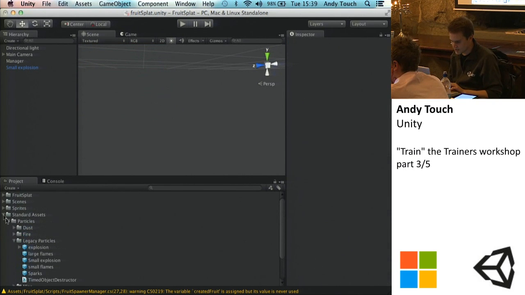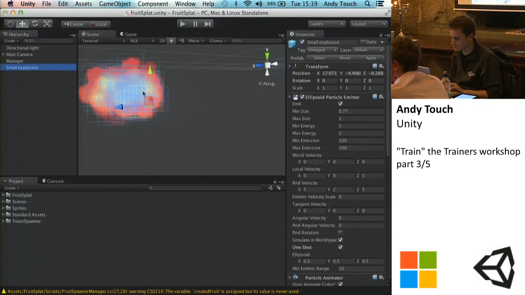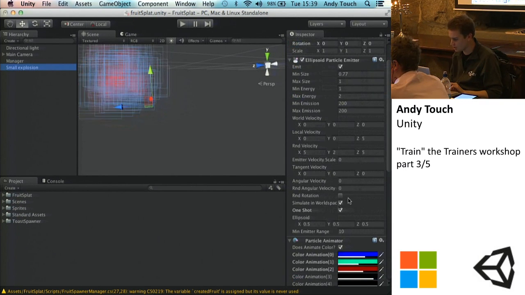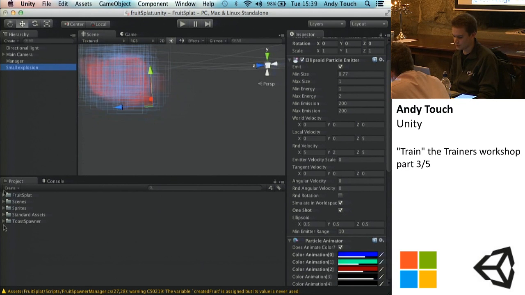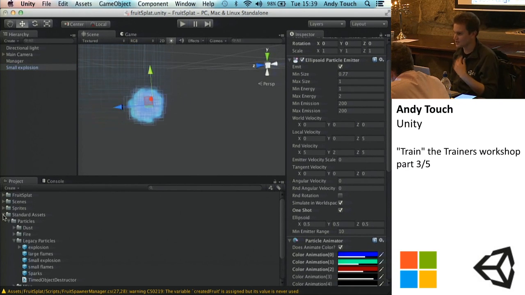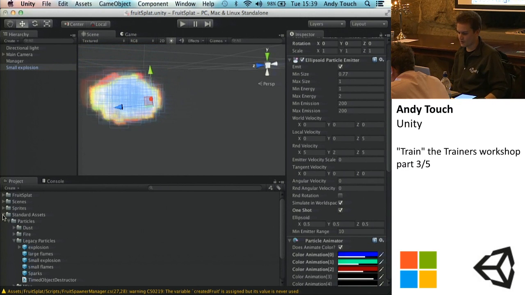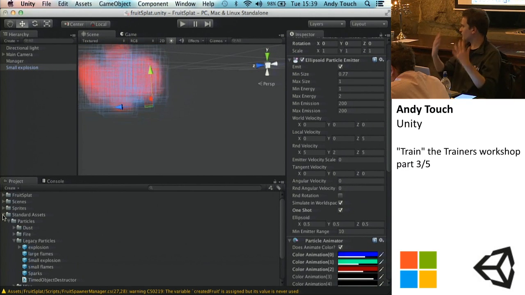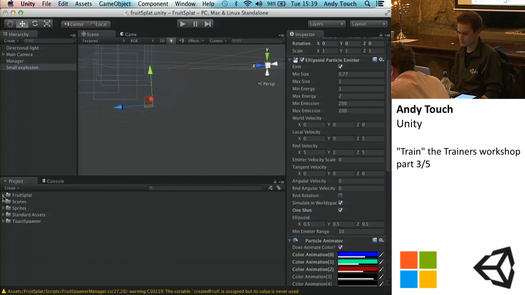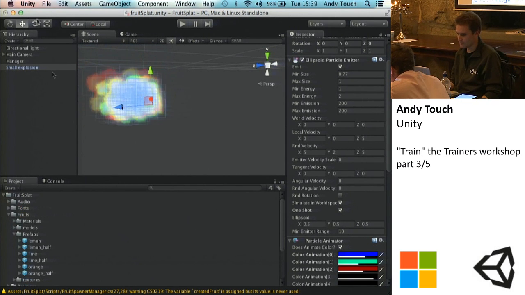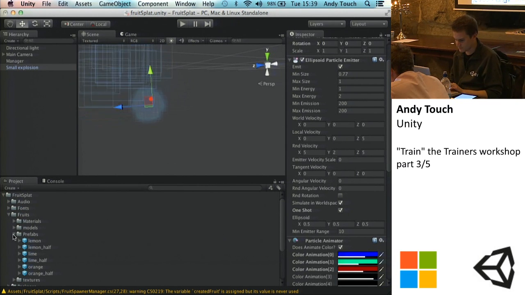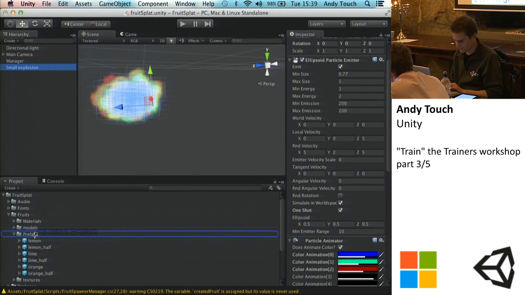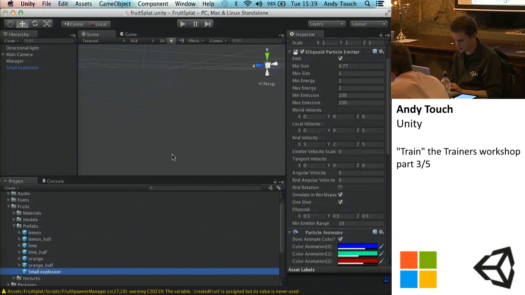So what I want you to do is use one of the standard assets, find an explosion or something like that, make sure the one shot parameter is ticked, and then tweak it a little bit. Spend 1 or 2 minutes tweaking it, and then create a brand new prefab for it. So we have all the standard assets that are preset that we can use later. Perhaps we want some form of smoke trail from the fruit, like flaming fruit that's just popped out of something. When you have your particle explosion that you want to replace for the fruit, set it as a prefab in your fruits folder. Just drag and drop it into the prefab slot, and we have our small explosion.